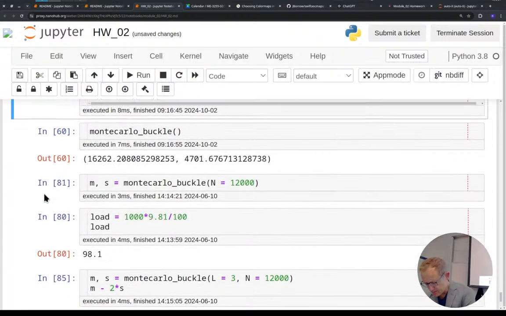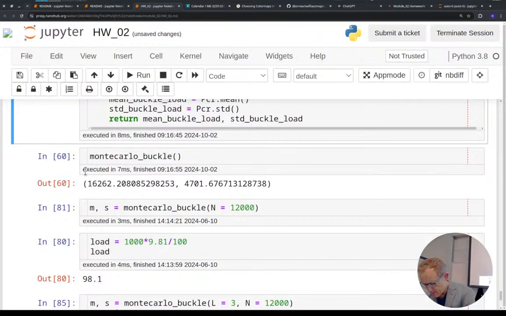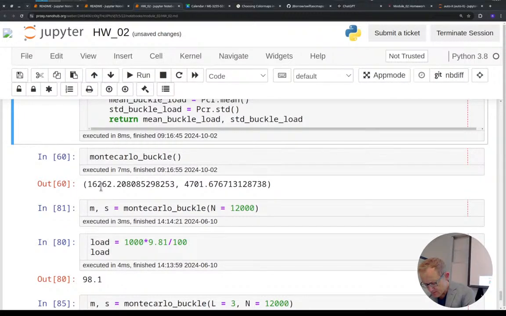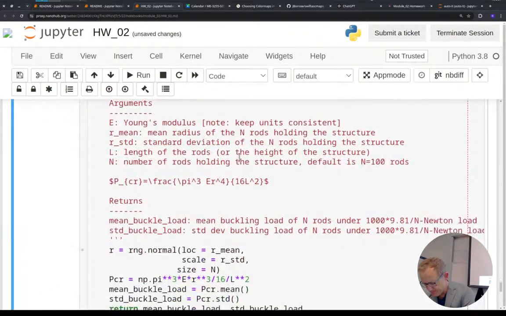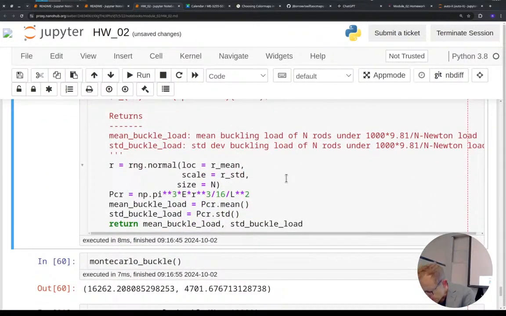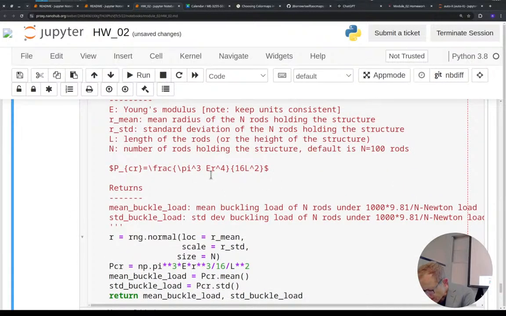Now let's make sure. So mean buckling load. It came out really large. That's very large, so I must have done something wrong, right? You're missing parentheses. That's what I think. Pi r cubed e r to 4 times L squared, over 16 over L squared.